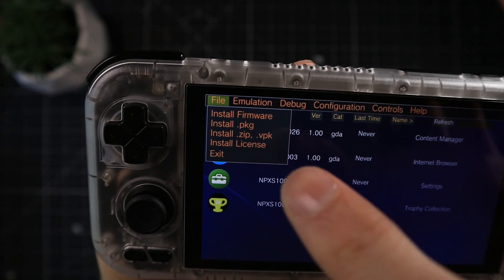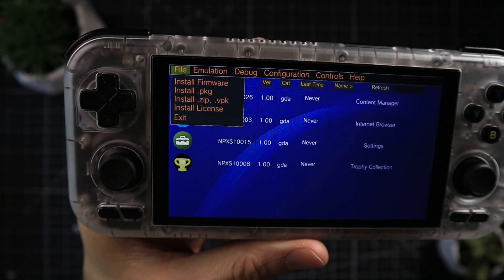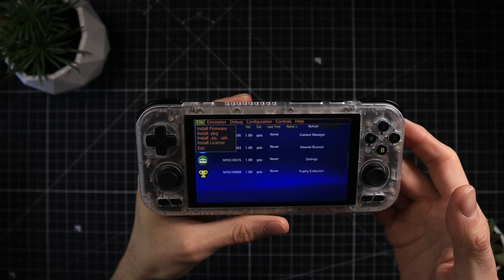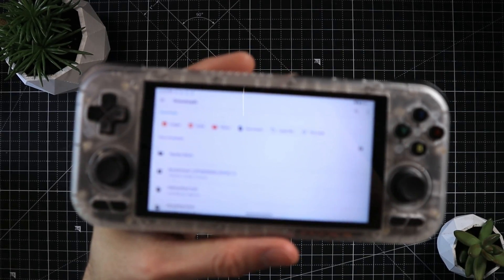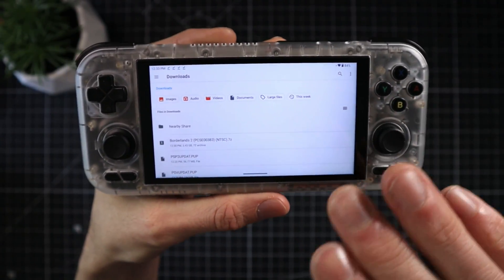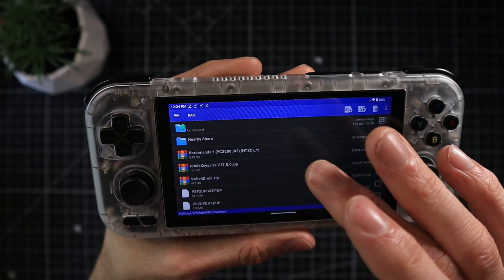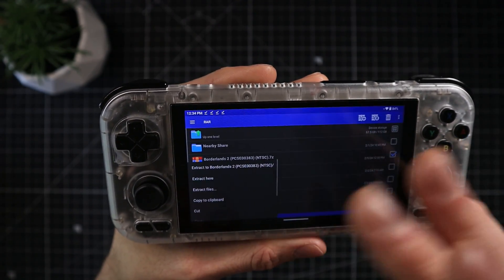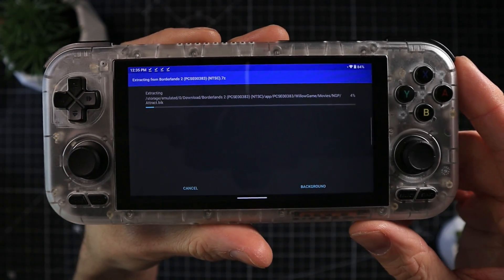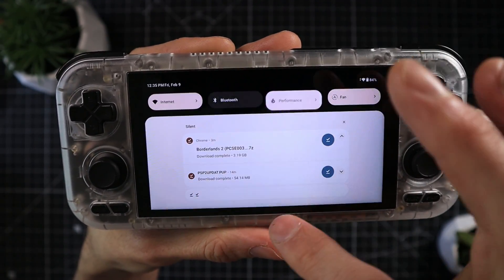It's important that you're installing a ZIP file. Your game package might be a 7-Zip folder, so you'll need to unzip it and re-zip it as a ZIP — I know that sounds ridiculous but it works. In a file manager, RAR works fine: hold down on the file and click 'Extract Files.' You can speed extraction up by enabling high performance mode — swipe down, click Performance, choose High Performance — though that's when the fan noise really kicks in.